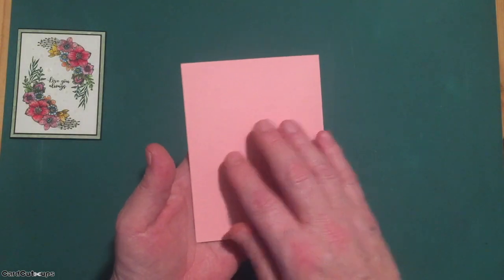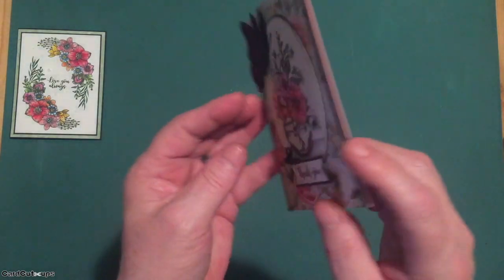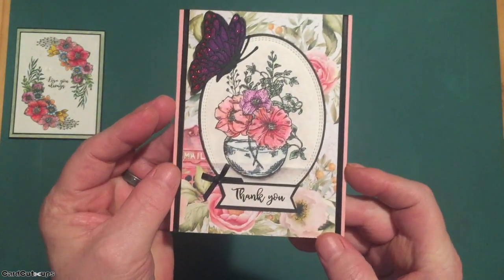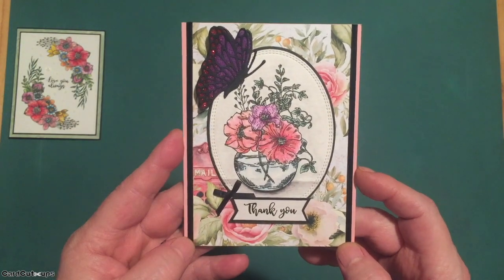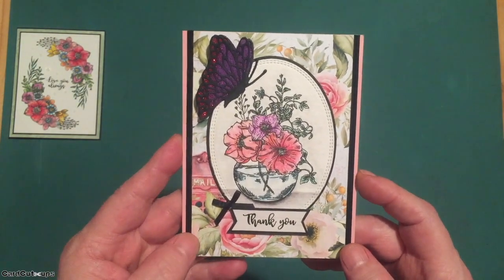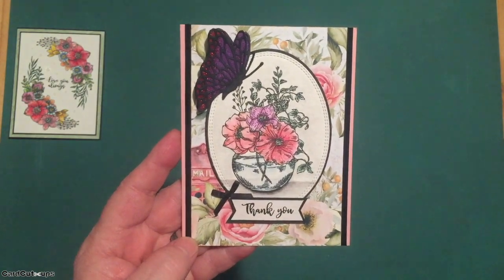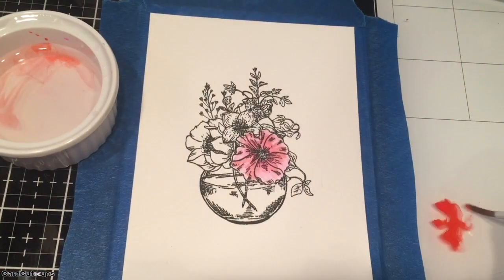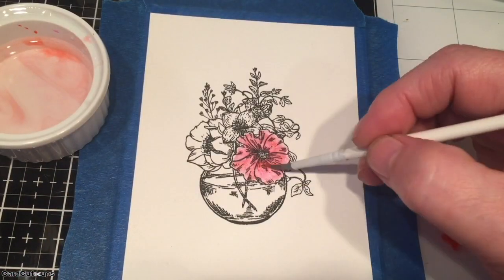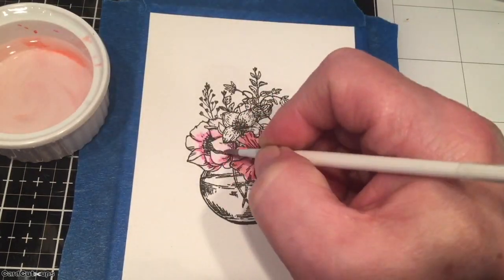So for my next card, this is on a blush pink card base. We've got our thank you card. I feel like this card is definitely exactly what this card kit was supposed to create. This is a stamp from the Love You Always stamp set, and I reached for my Daniel Smith watercolor dot cards to color this. I really like using Daniel Smith watercolors. They are beautiful, easy to use.